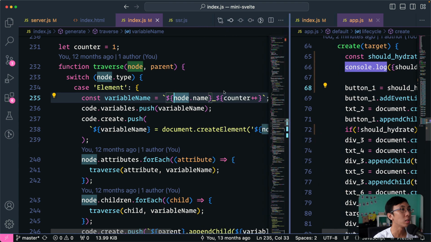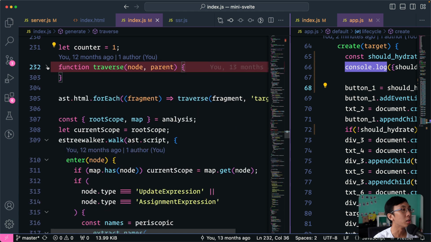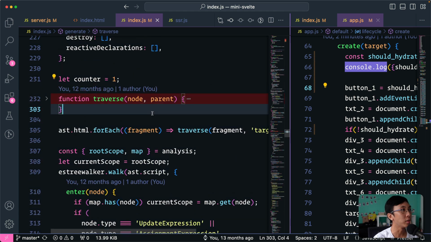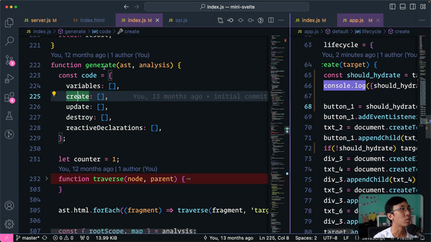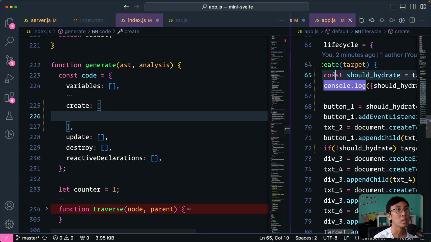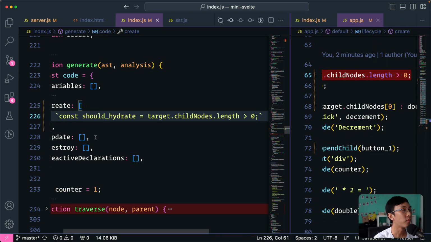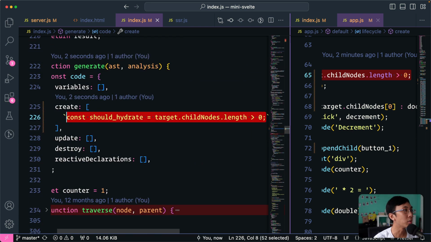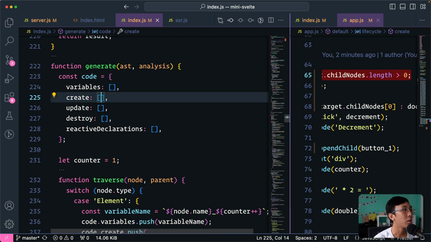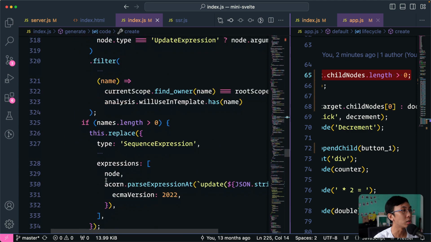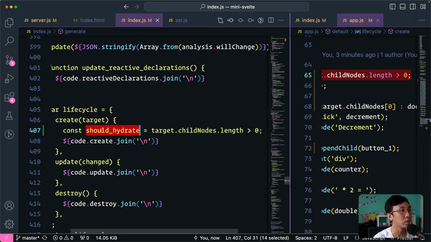So basically here, before we start everything, we are going to push one more thing into this creates here. I'm going to add this line of code. Actually, we can put it in the create lifecycle here, like this one, should hydrate.